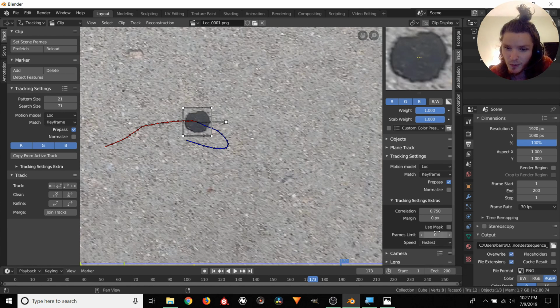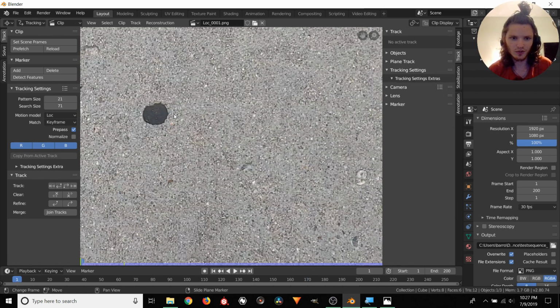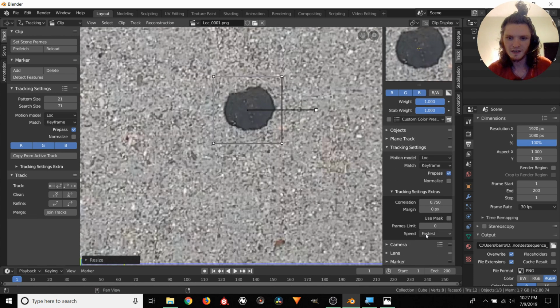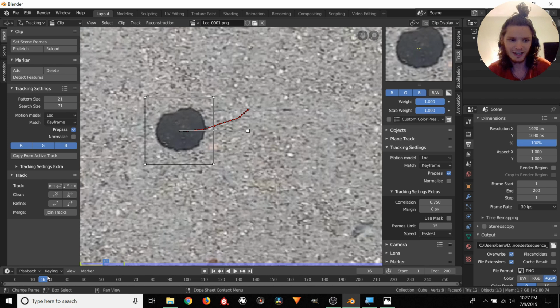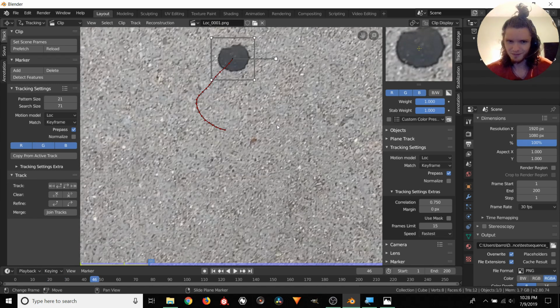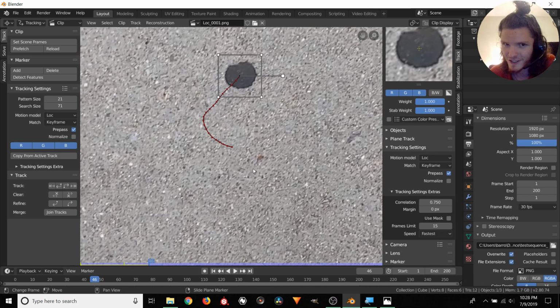The other thing that's very important is this frames limit. Right now what we're doing is we're saying track forwards, and it will keep going until it reaches the end or it has an issue. So here's what we can do instead. We can add a tracker, scale it up, and take our frames limit to, let's say, 15. So now we have 15 inputted, and when we hit Control T, it's going to track to frame 16. 1 plus 15 is 16. Hit Control T again, it should be 31. Let's see. Yes, 31. And then 46. I'm doing math. It's tracking 15 frames at a time.